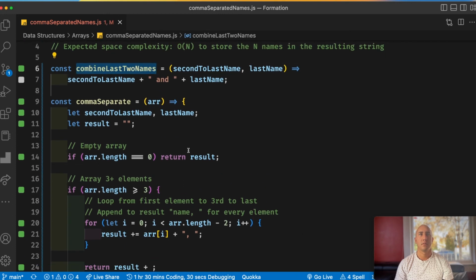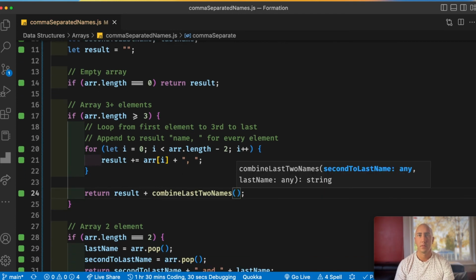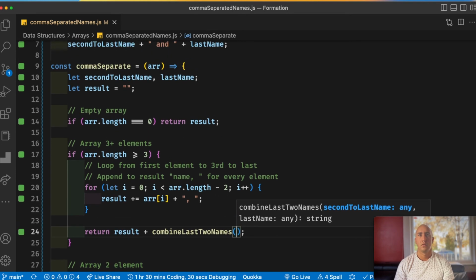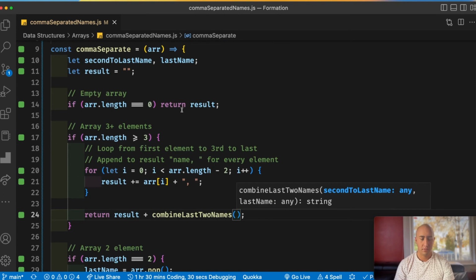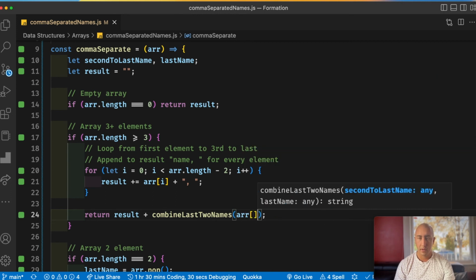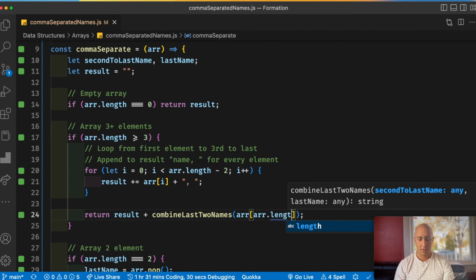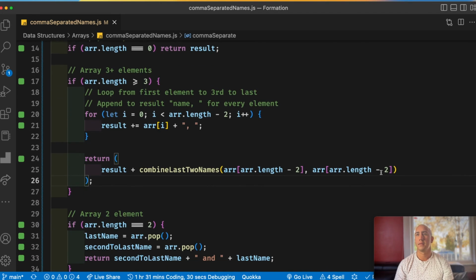Two last names, and I'll just make it the ugly looking thing where I'll pass in the first parameter as array at dot length -2. This will be the second to last, and then instead of -2 it would be -1, and this is the last element now.